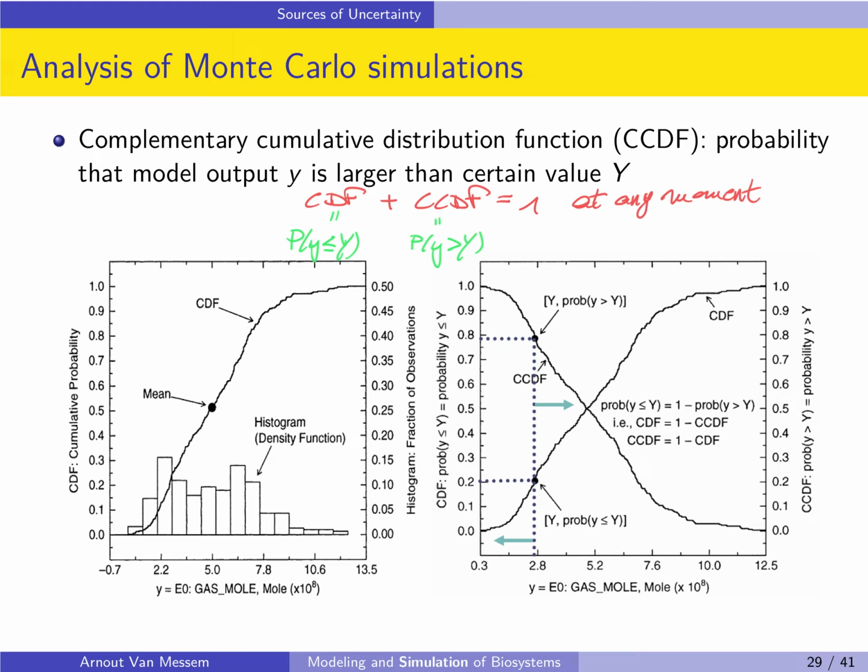On the left, we see the CDF and the histogram as we found on the previous slide using our simulations. And then on the right, we have the CDF and the CCDF. Both those plots are made for a time t equal to 10. And in the right plot, you clearly see that if you add, for a fixed x value, the CCDF and the CDF, their sum will always be equal to 1.